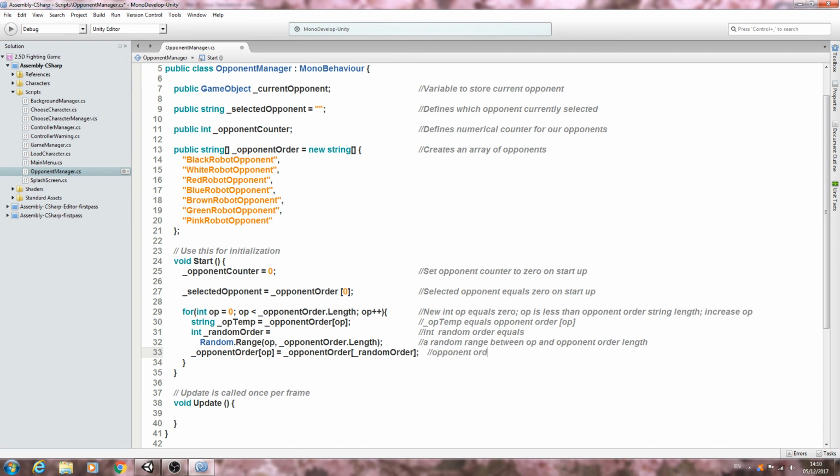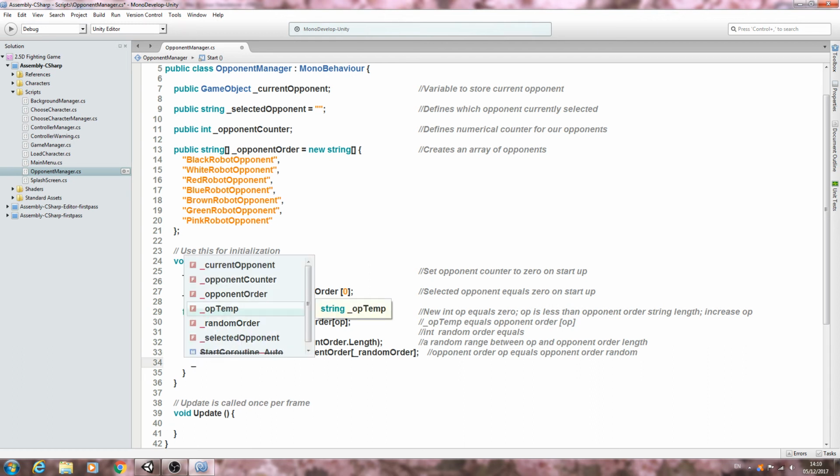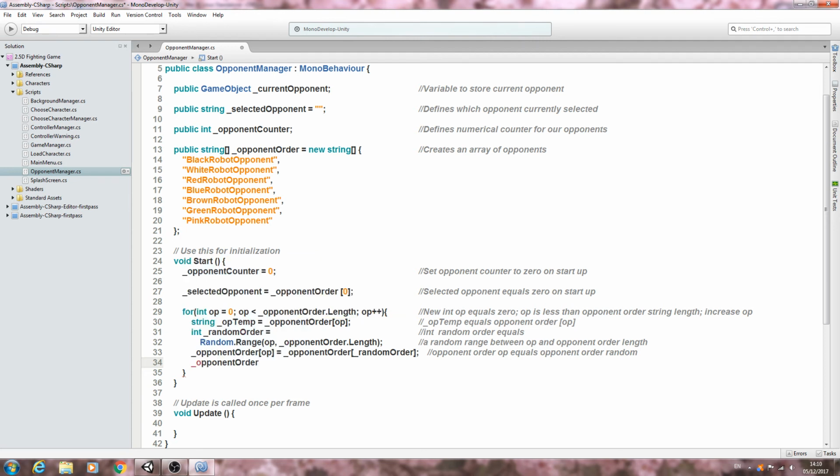So opponent order OP equals opponent order, yeah, we'll just put random, and we'll say underscore opponent order. Let's open and close them square brackets.